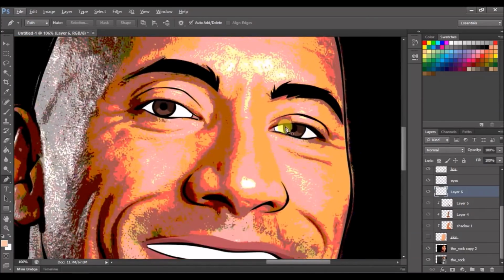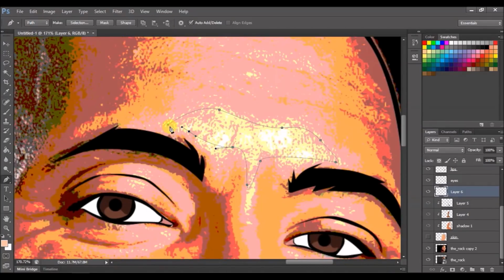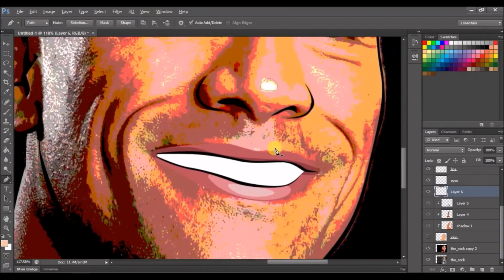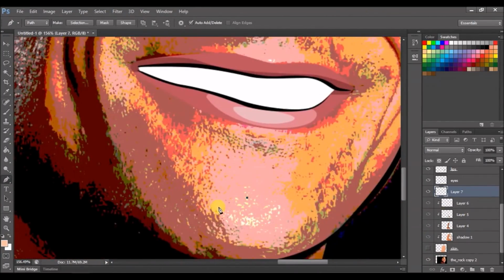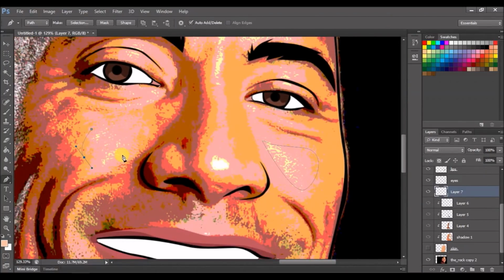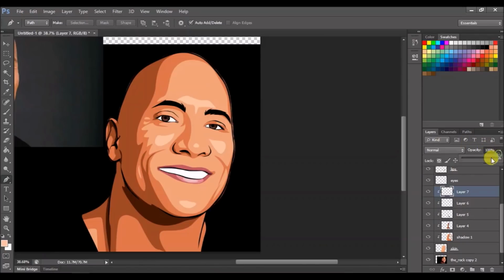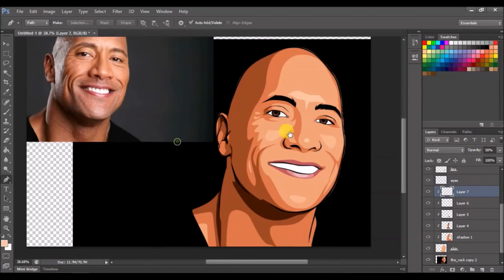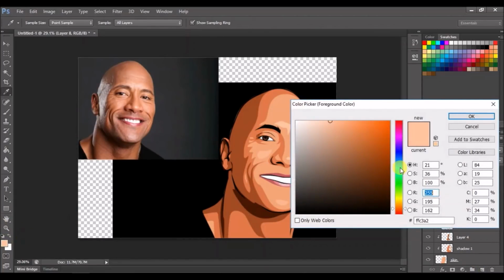After doing the shadows, it's time to add some light. You don't have to add the light, but I think it looks better with it. I will lower the opacity on this layer as the color is too light. I will also add another layer for the blue light, so the cartoon looks more close to the real photo.